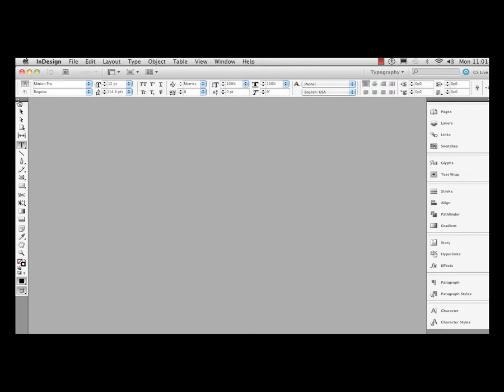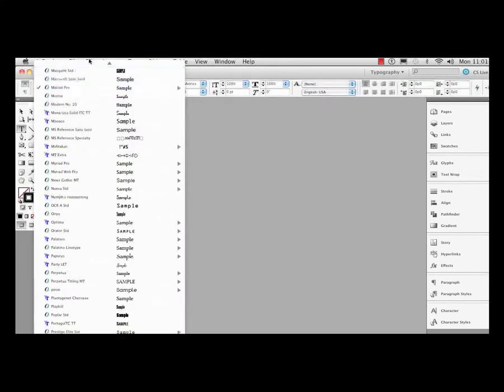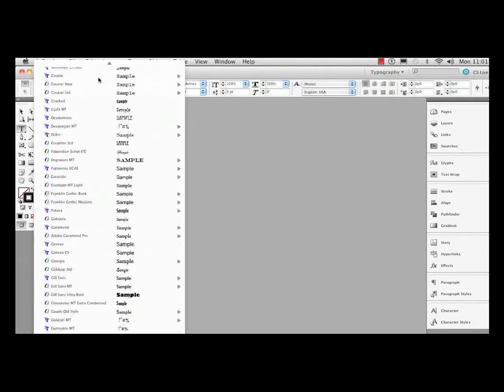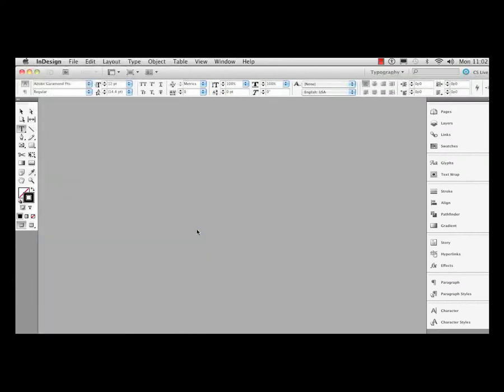I also like to have my toolbar in dual columns here. It's easier for me to work with the fill in the stroke and the different items at the base of this panel. Now the next thing is maybe I want to have a different font than Minion Pro come up for my default font. So let's say I want to set this up for Adobe Garamond Pro. So I'm going to come over to Adobe Garamond Pro. I'm going to pick regular. I'm going to pick 12 points. So I'm going to set that up as my default for every text frame I click on and draw out. This will be the default text.